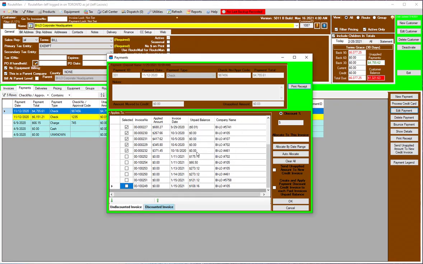Okay, so what's happened here is it's gone through the list, and you notice it's not selecting all the invoices, it's selecting the invoices that were on my spreadsheet. And in each case, it's applying the amount that the payment was supposed to be. And you do end up with something from time to time where, okay, up here it says that I have 3 cents that's unapplied. And if you look at the unpaid balance on some of these, there's a negative penny.